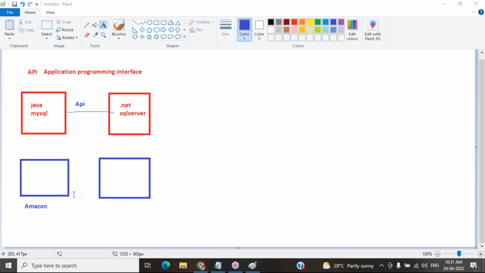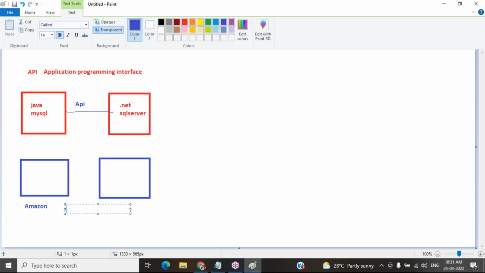After searching the product and selecting it, you click on the Pay Now button. When you click on the Pay Now button, a list of options will come. You can pay with Google Pay, you can pay with PhonePe, you can pay with Paytm. All these options will come. Correct? Am I correct?